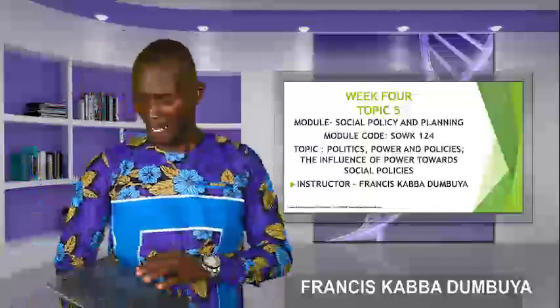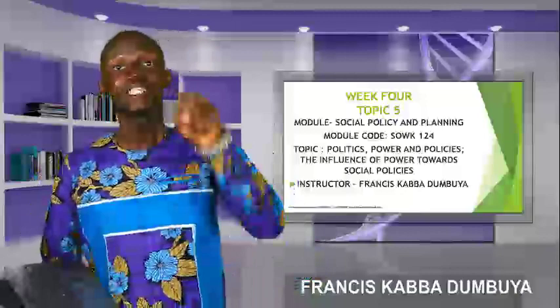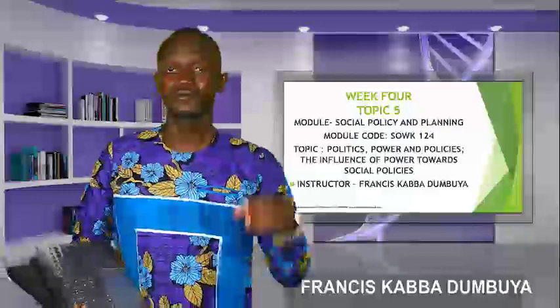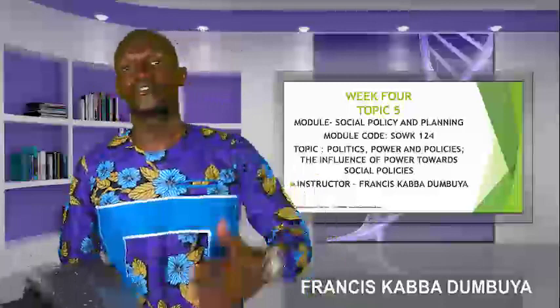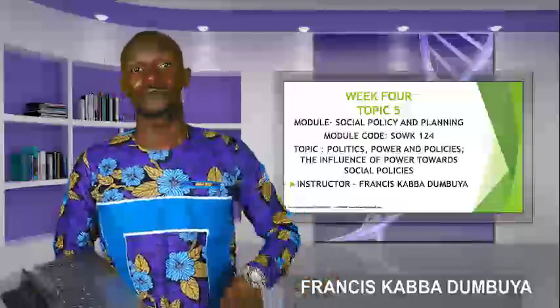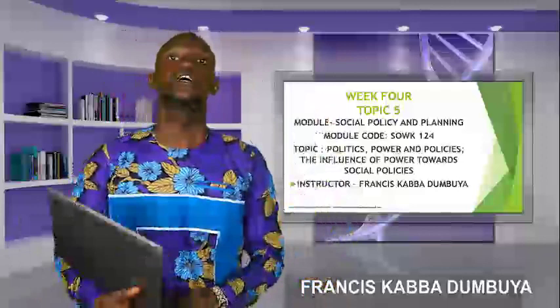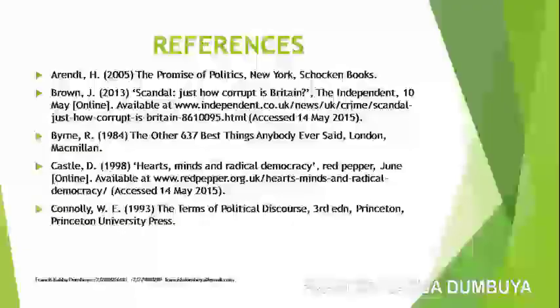As I conclude, I want you to have in mind that politics is a struggle for political power, and it is politics that makes power possible. This power forms a government, and this government has a direct and indirect influence on policies through the legislature, executive, and judiciary. Without a government, policies cannot be effective. Though there are unofficial actors of policy — such as the media, pressure groups, civil societies, and religious groups — without the official actors, that is the government, societal policies will not be formulated. The influence of government, power, and politics towards policies cannot in any way be overemphasized. Thank you very much for your attention, and may God bless you. End of lecture.